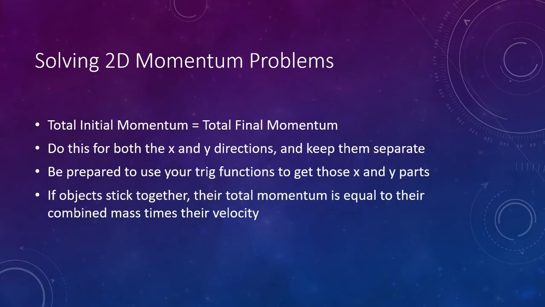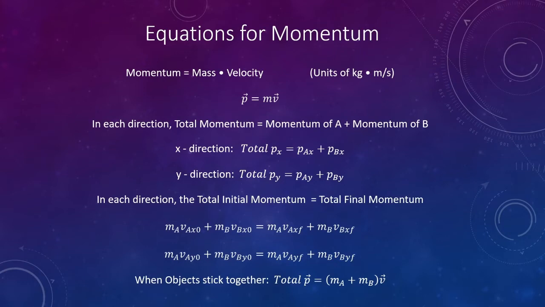And next I'm going to show you the equations you're going to use. It may seem like a lot, but it just boils down to one, defining momentum, and two, just saying total initial momentum is total final momentum in each direction. So first off, momentum is defined as the object's mass times the velocity. The symbol for momentum is lowercase p, mass m, velocity v, and we don't have special units for it. It's just kilograms times meters per second.